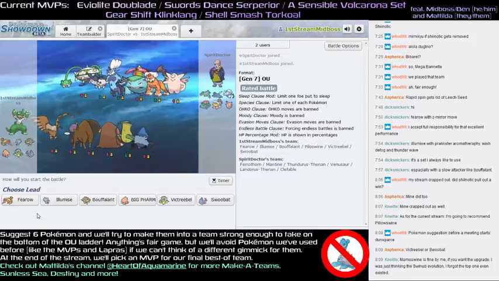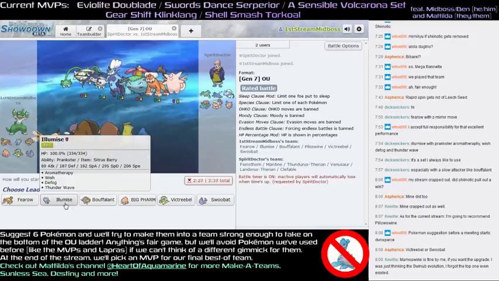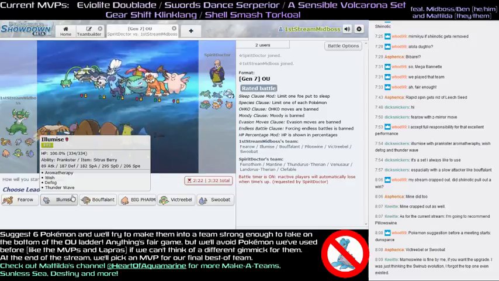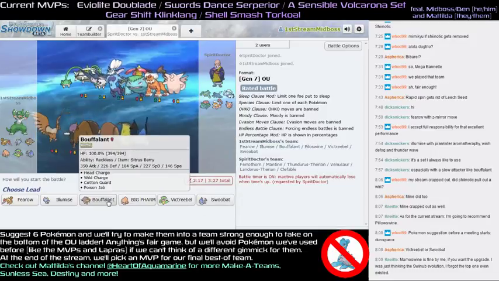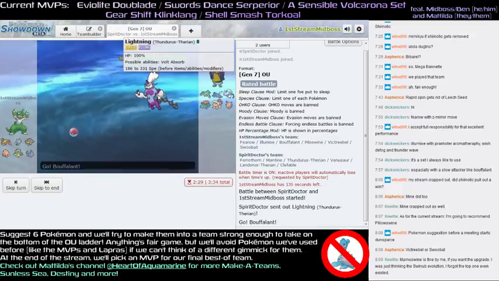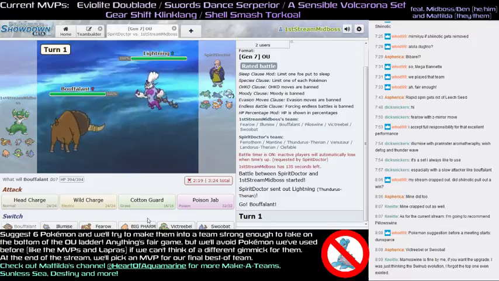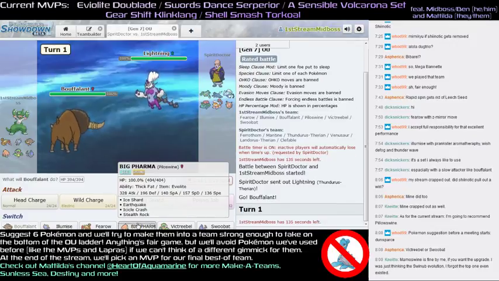So what do we want to lead with? We don't have a lead, really, do we? It's just like the running gag on this stream. I'm going to say Boofy. Okay, I can never remember what Thundurus Therian is. Fast special attacker. Okay, so Cotton Guard won't help. Do we want to try Big Pharma to resist the inevitable Electric attack? Yeah. And then Ice Shard it back?